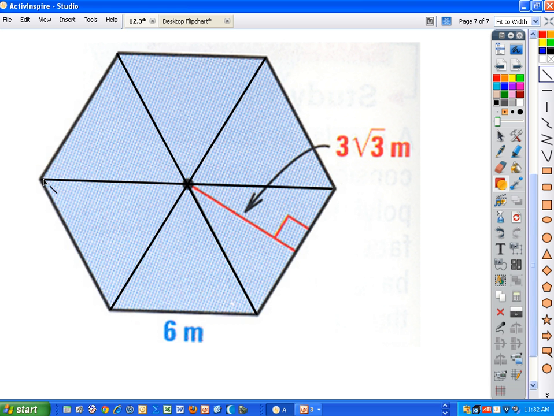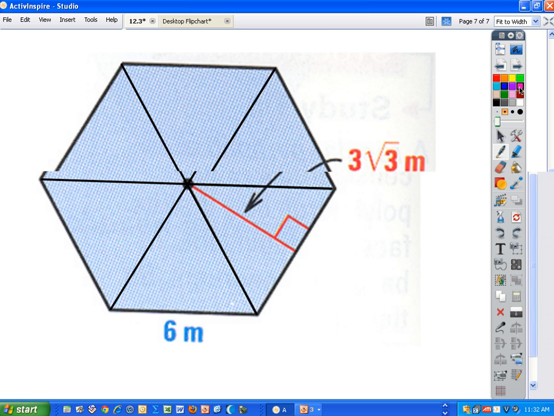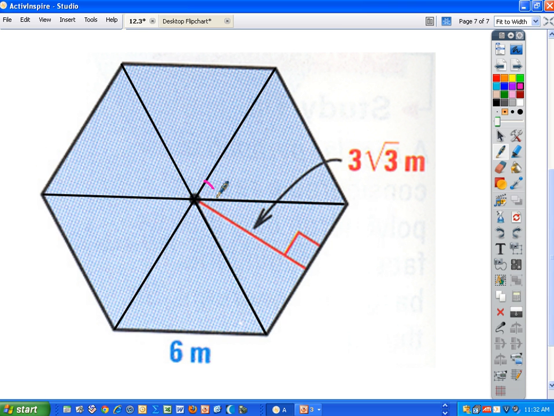Okay, that's 6. What do you think? If it's a regular hexagon, that's... Okay, it's a regular hexagon. Now, here's one way we could do it. Now, watch closely here. How many degrees are there if I were to travel all the way around this thing from there to there? 360, sure. Now it's a regular hexagon. All these triangles are congruent. You already told me that.